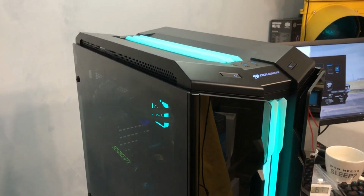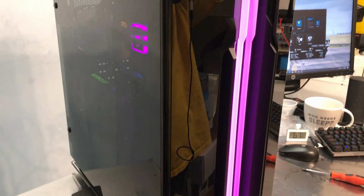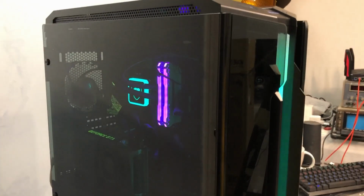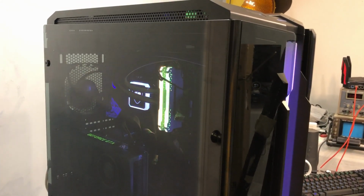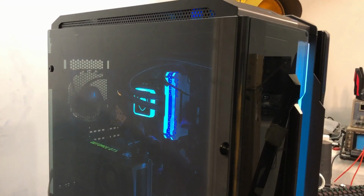So overall, I like the case. I really like the gullwing doors. That's kind of a neat effect. I did have a little bit of trouble getting that radiator in at the top. So even though it says it supports it, you want to do some test fitting and make sure first. Radiator in the front, no problem at all. And if you do put a 240 there in the back, again, no problem.